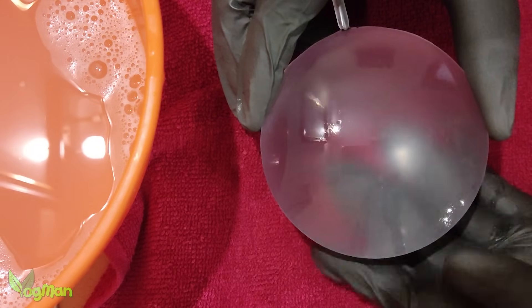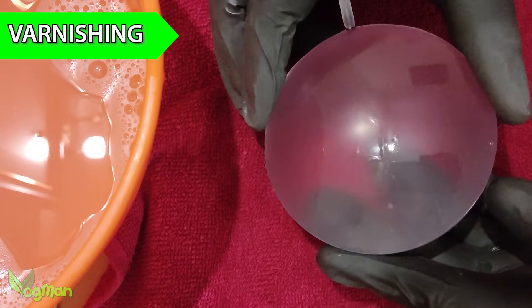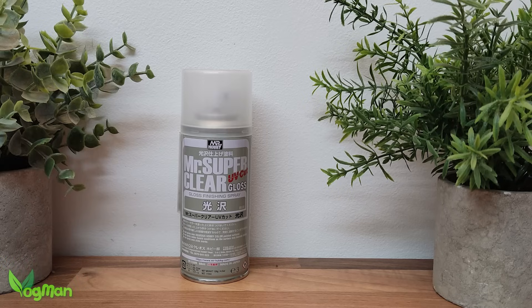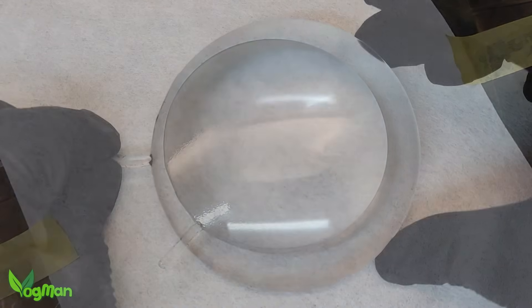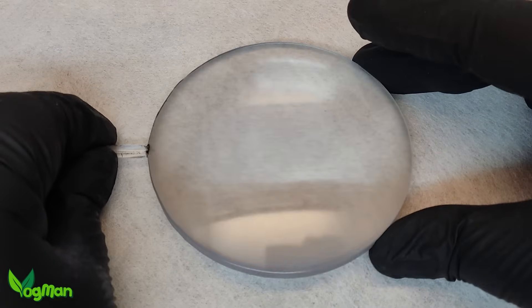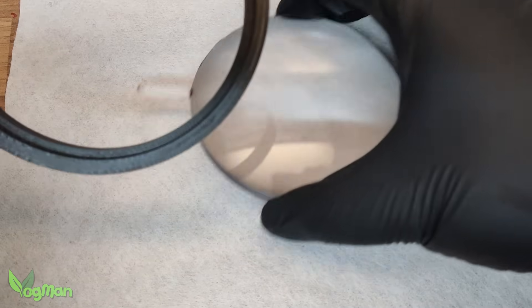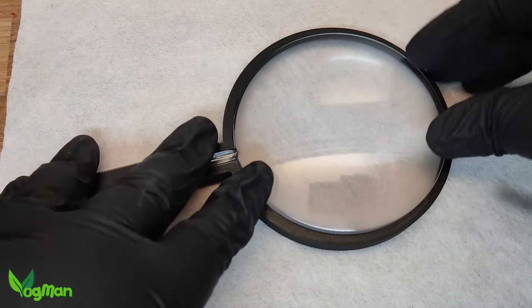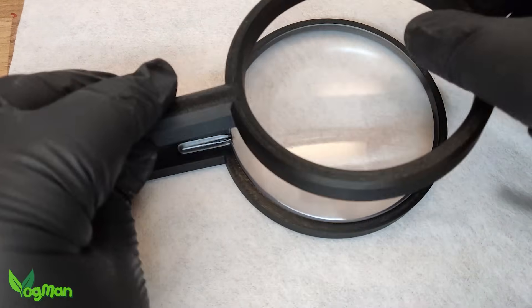Eventually you'll end up with something that looks almost perfect. The final step is spray varnish. I recommend using Mr Super Clear Gloss as it does have UV protection – follow the instructions carefully. You'll be amazed what happens. Two to three light coats work best. And here it is. I truly hope you can see at home how crystal clear this is. There are a few imperfections thanks to my poor sanding skills, but honestly it's extremely clear without any hint of yellowing.